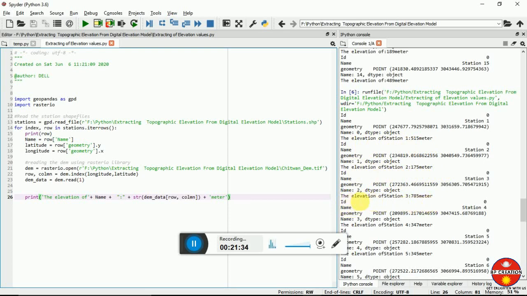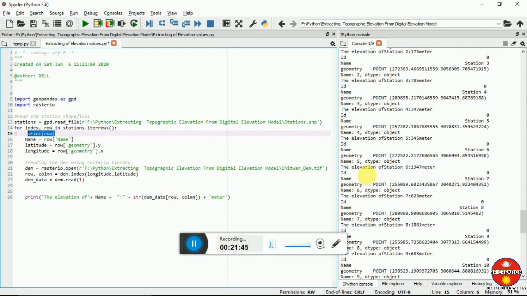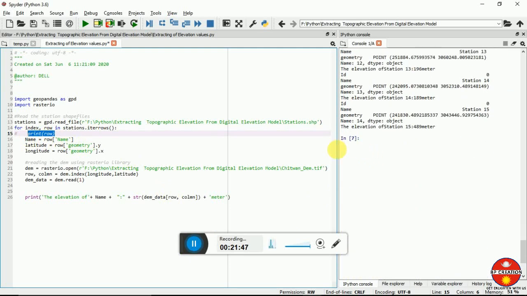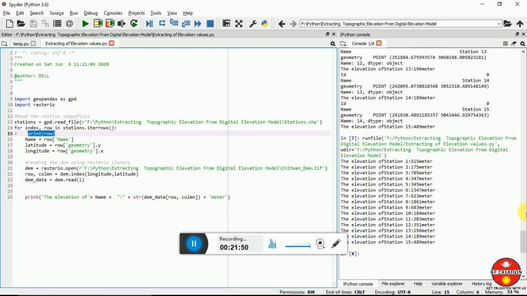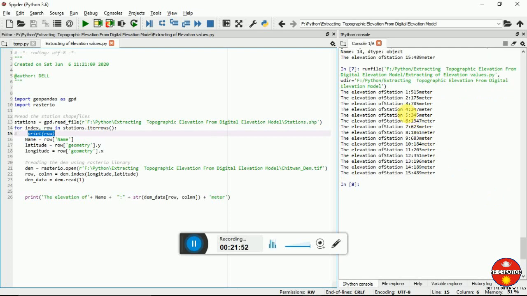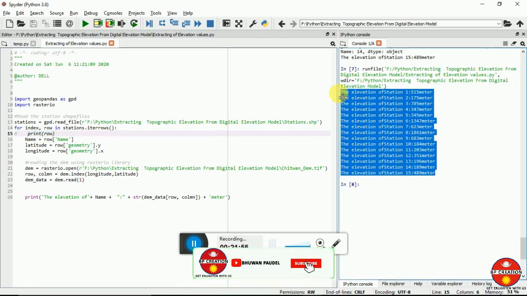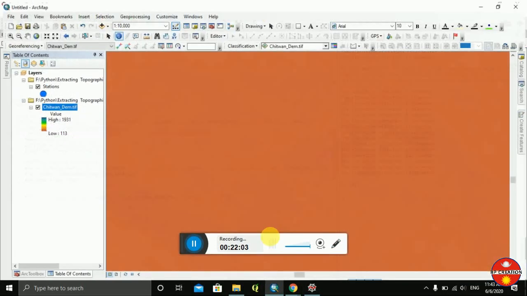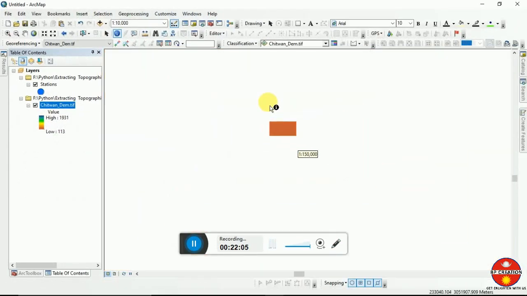Or if you inactivate this command here, we can get more appropriate information and analyze it very simply. So I am running it again. We get it very simply here: the elevation of every one of the 15 points that I have created in my DEM file. Here you can see it.